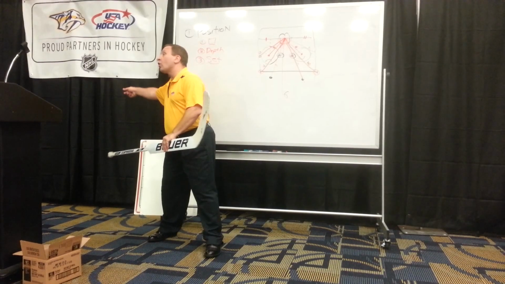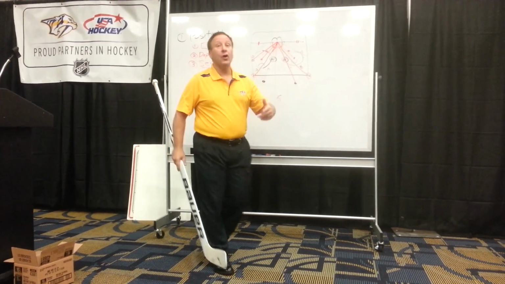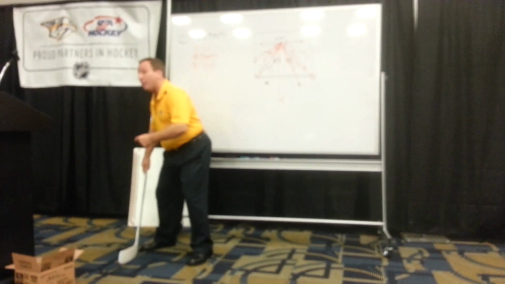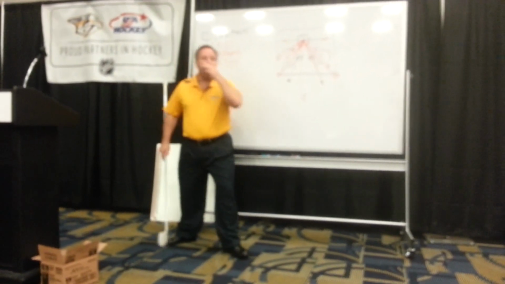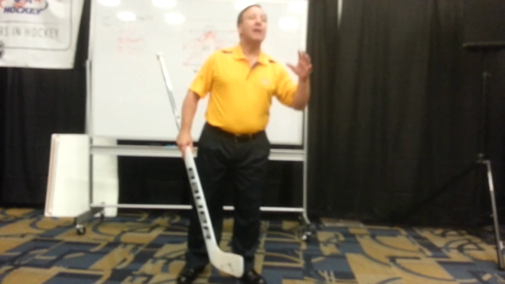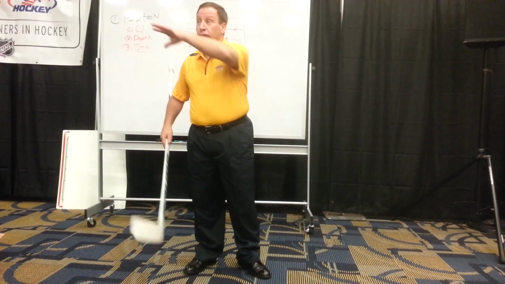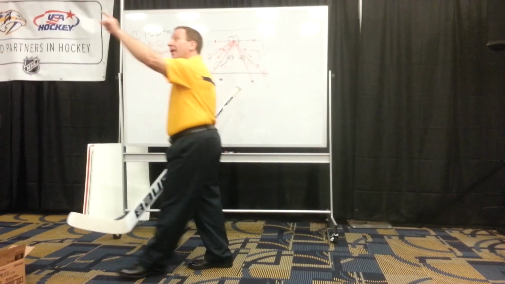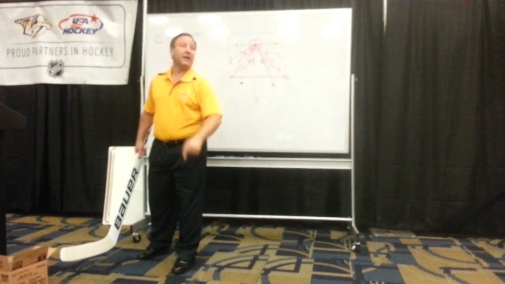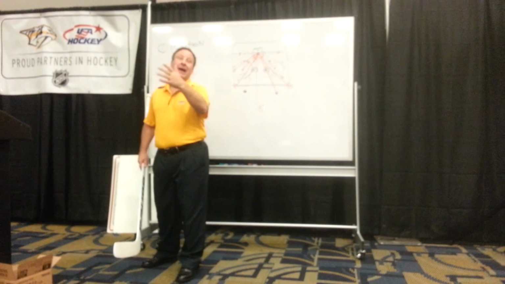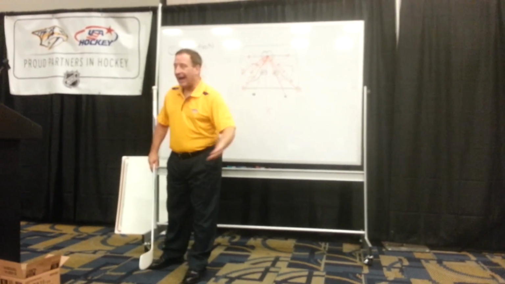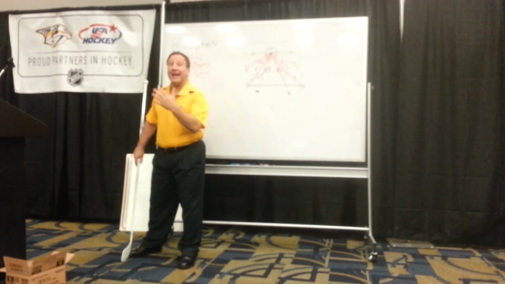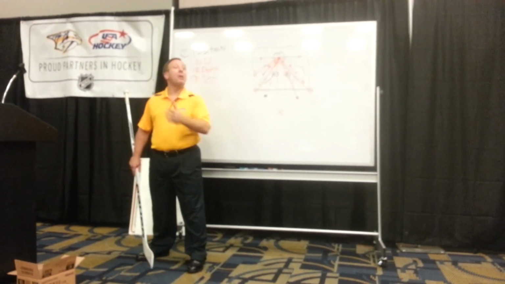So if the puck's in this corner, we talk about first looking off the puck. Which means the guy's got it in my corner here, but I'm always looking off the puck. And I, in my head right now, have decided or read his options. Because I know it's either going to go to that guy or it's going to go to that guy. And I see them. And right now, maybe they're covered or they're not covered. And I'm aware of where the passes are going to go. So that's first.